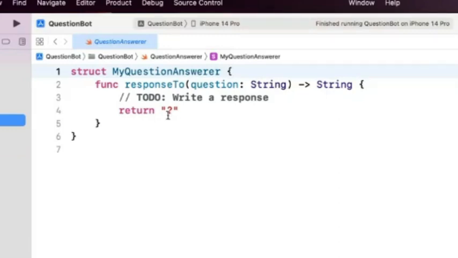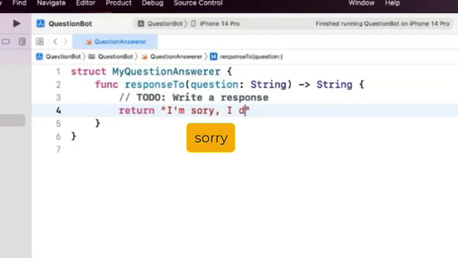Okay, so let's start out by changing this up. Put your cursor in here and highlight that question mark inside of your quotation marks. And we're going to change this string to maybe start out with something similar to what we saw PowerBot respond with to my first question when it didn't know exactly what I was asking, right? So let's have our bot say, I'm sorry, I don't understand the question.